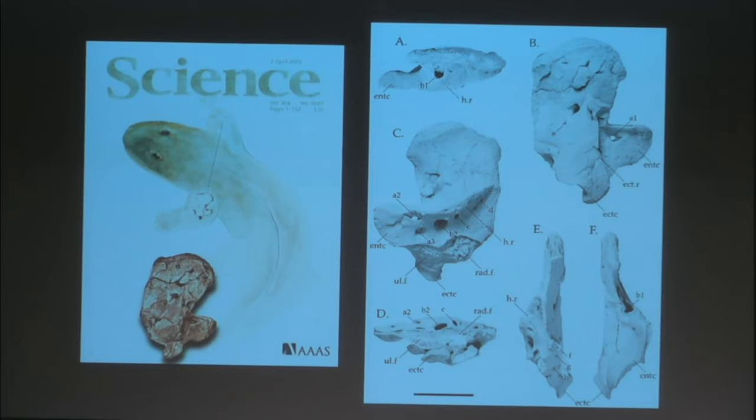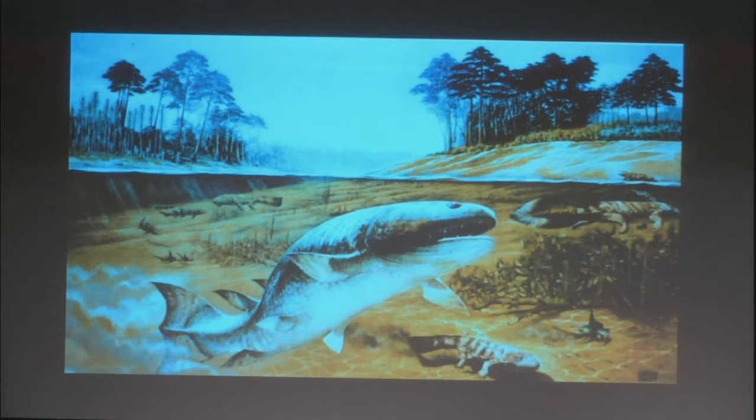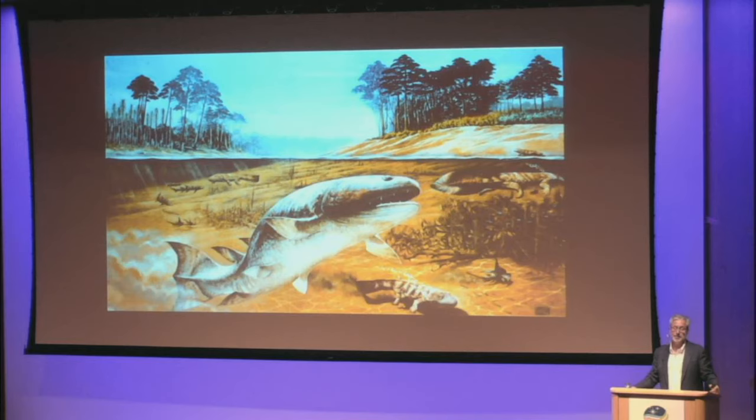We worked with National Geographic in the late 90s to do a reconstruction of that site in Pennsylvania, and this is kind of what that road cut looked like 365 million years ago. Think about it. Today, there's a road with trucks whizzing by, but inside the rocks is this world, which is this wonderful disconnect aesthetically. I always think that when I'm looking in different places. We had that large freshwater fish, that 16-foot long one. We had some of the earliest forest-like plants with small shrubs. We had a series of small armored forms, and then a series of species of limbed animals, tetrapods. So this is a Devonian world we were pulling out of this landscape in Pennsylvania.